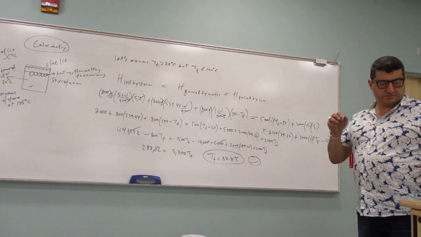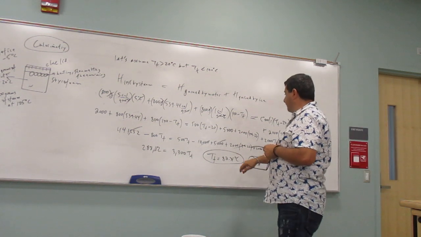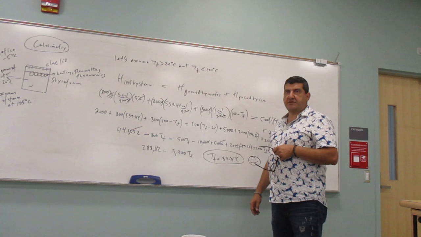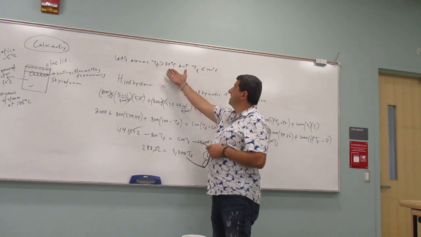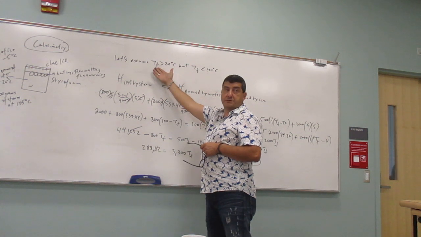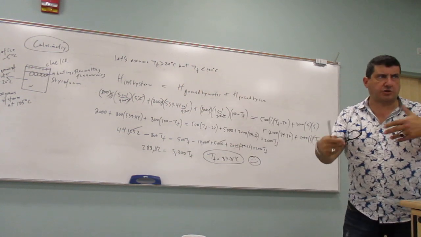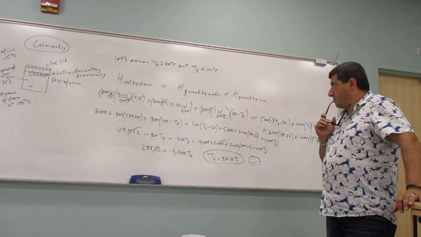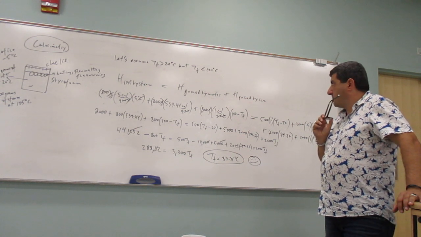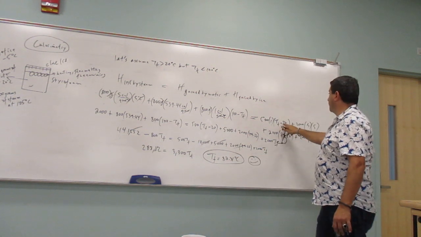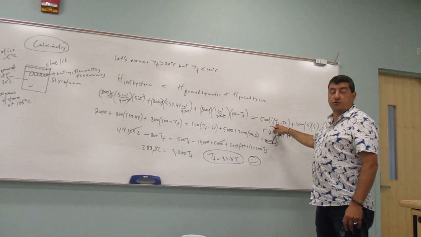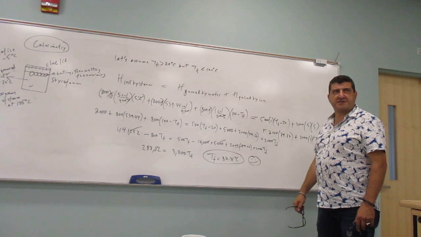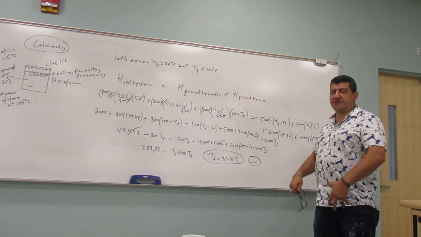Yes, it worked. What would have happened if the answer had come out something weird, like 17.31? That means the final temperature is actually below the water's starting temperature, right? So would I have to redo everything, or could I still accept that answer? Because if you get 17, it means the water actually cools. I think the answer is you can still accept it. You don't have to redo it.